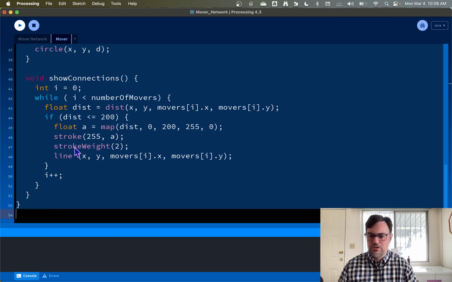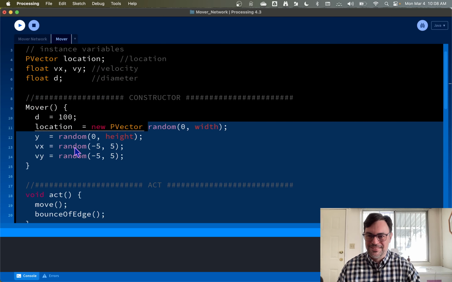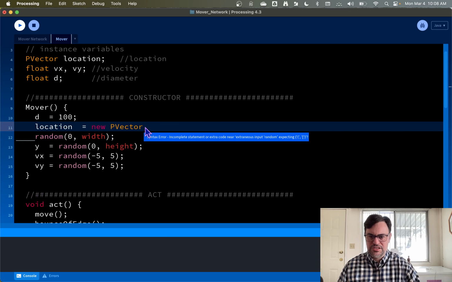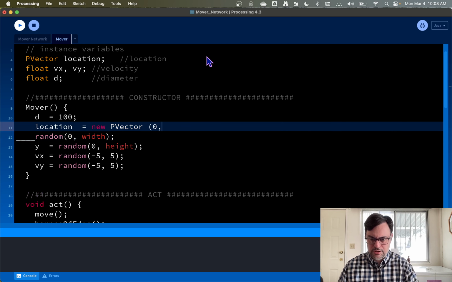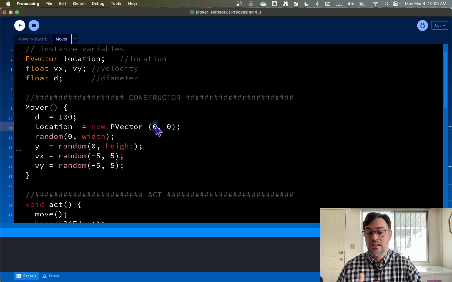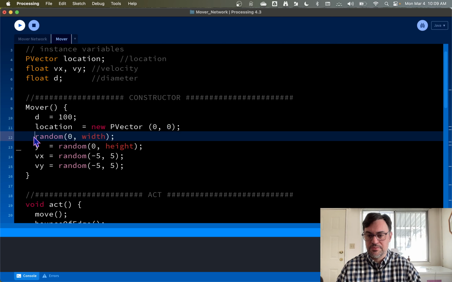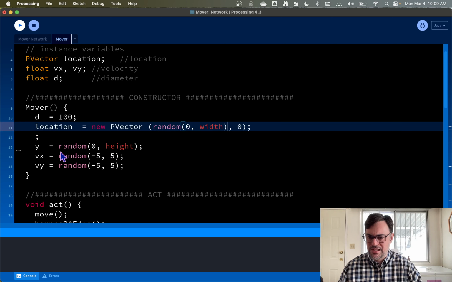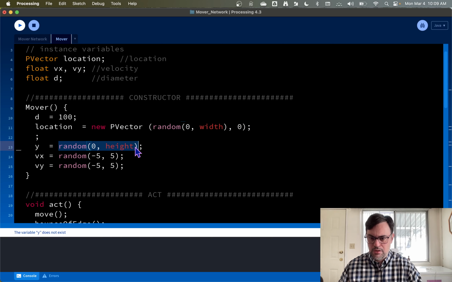You could just give it some numbers here. You could simply say 0, 0. That would be how you'd set x and y to 0. Whatever number goes in here is going to be the x part of our location, and the second will be the y part of our location. As much as I want my movers to start at 0, 0, I don't really. So I'm just going to copy that over to here. Now my x will be randomized, and I'll copy this to my y.